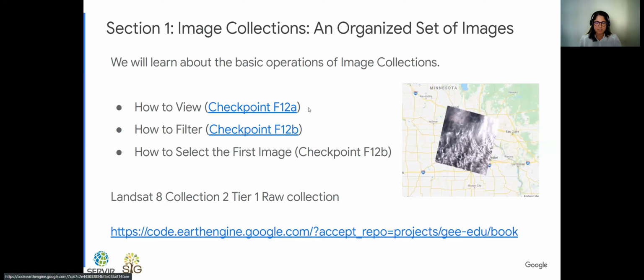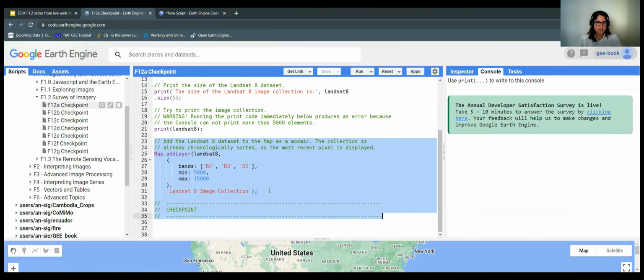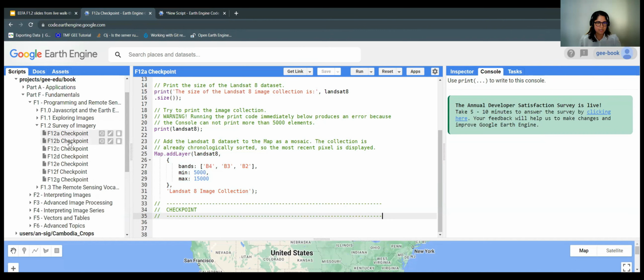So now that we've finished checkpoint 1.2a, we can go to 1.2b, where we'll see how to filter an image collection and also how to select the first image. So I'll go back here to the repository that we're working on. Now select here F1.2b.